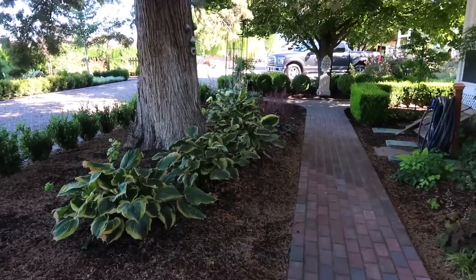This morning I'm working on the west side of the house where we put in the new brick walkway with the Galloway urn. I really love it over here. I haven't done much since we planted hostas, heucheras, and ferns underneath the big juniper. I just want to add some lavender today - I'm so excited about having that color and texture over here, and then I might do some planting in that container.